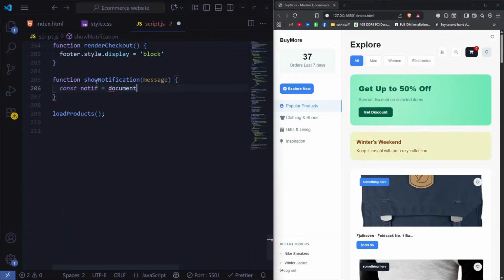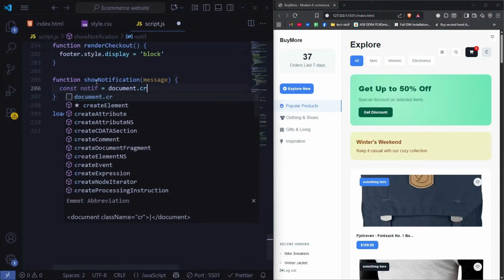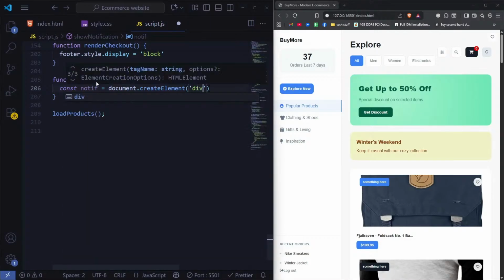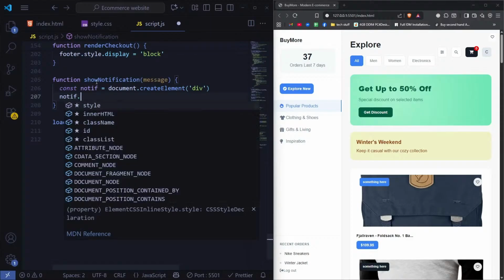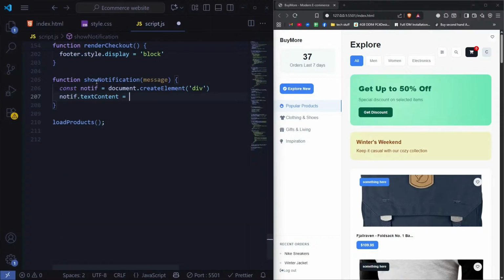So yeah, the document, we need to create element. We'll create a div here. Now we'll basically set the text content to message, whatever message we are passing as an argument from other places, right? I will get it as parameter.